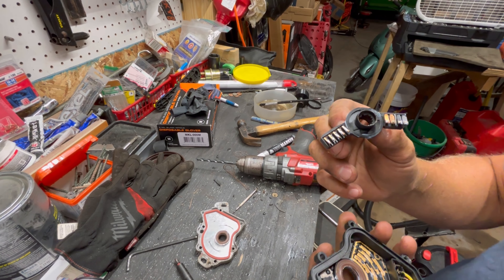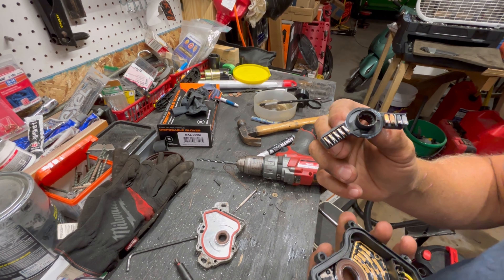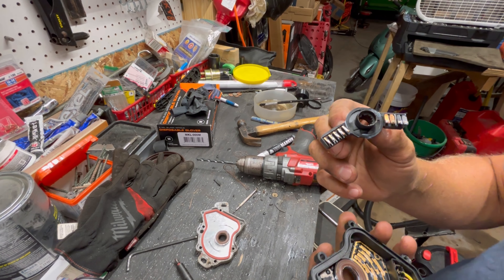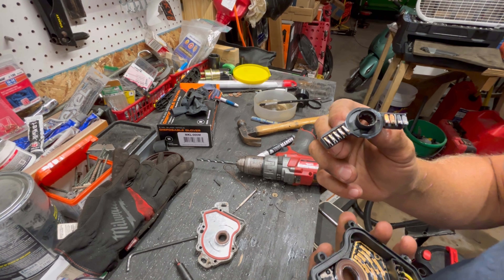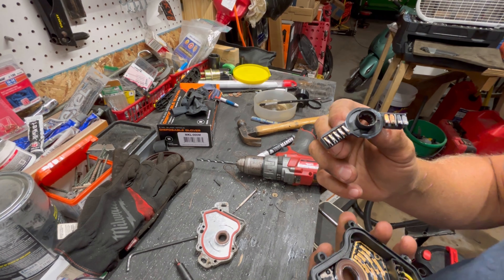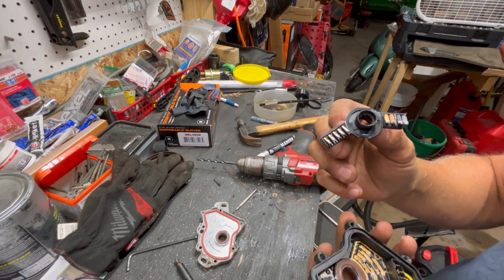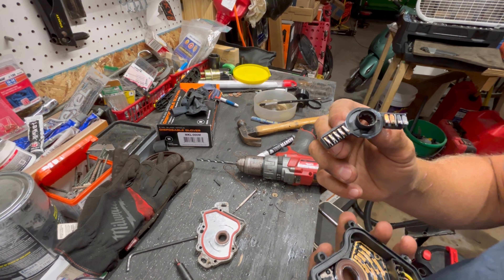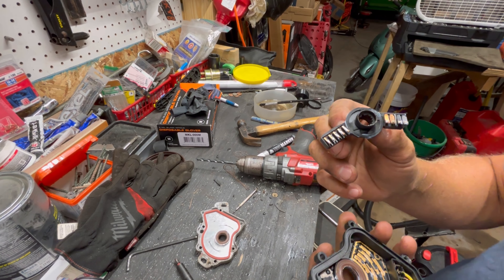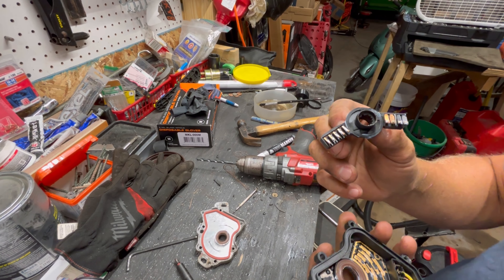Not gonna lie, I really hope that was the hard part. You gotta undo those rivets with a drill and then carefully slide everything back off. Mark it so everything goes back on the way you pulled it off. The holes are elliptical, so that's gonna be fun figuring that out. From what I read, there are contacts in here that go bad — they just get used up because condensation drips down on this thing.